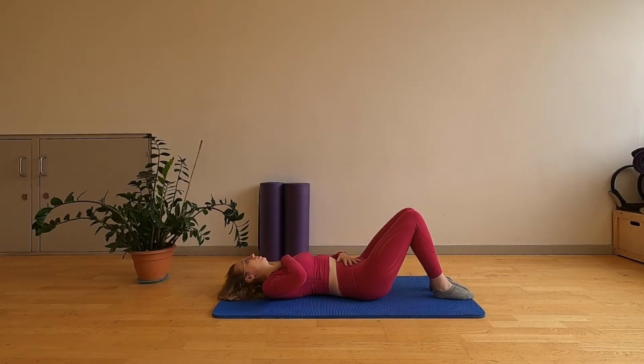Let's bring ourselves now down onto our back, because here it can feel a little bit different when we're down on the mat. So we're going to lay on our back. We're going to have our knees bent, feet flat. The feet aren't too far away. They're not too close. They're just a nice, comfortable distance away from us. We have a nice neutral spine, and you can place your hand underneath your lower back, making sure you can only fit one flat hand underneath your lower back, and that's neutral.